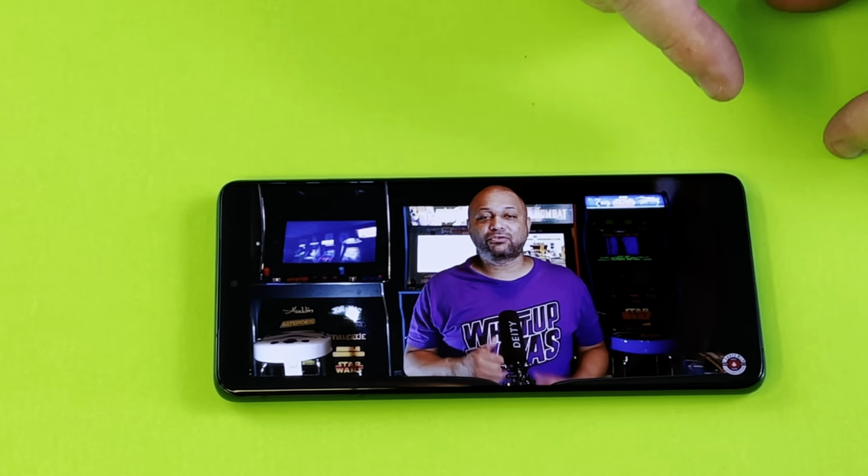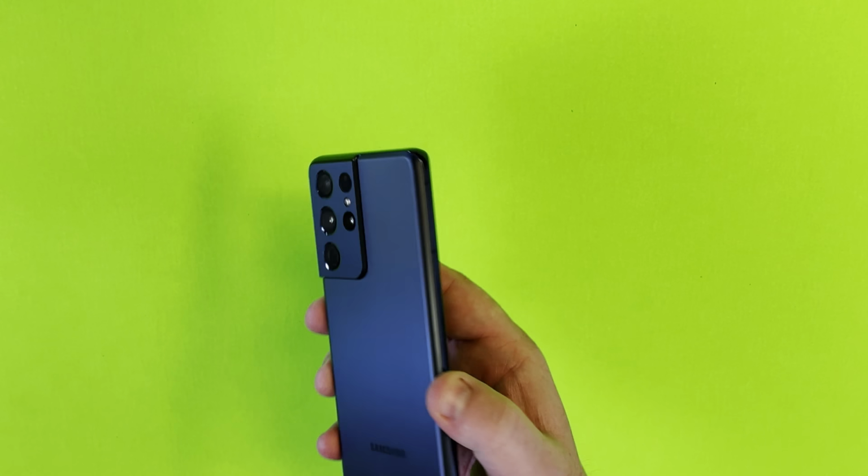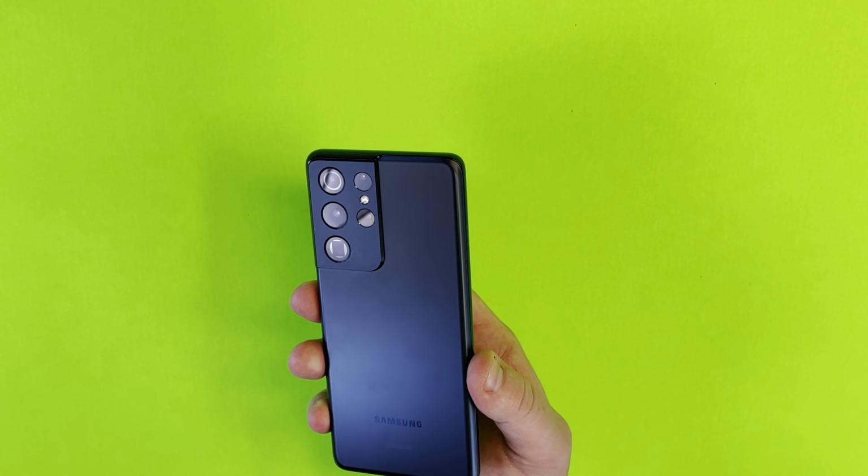So it's got a 5,000 milliamp battery on board, which can be easily recharged with a 25 watt fast charger plugged in directly to the bottom. Of course, it's got Qi wireless, so you can set it on any wireless charger, as well as it does wireless power share. So if you have even an iPhone or another phone that supports wireless charging, you can set it on here, or a Galaxy Watch, anything of that nature, and help keep yourself going.